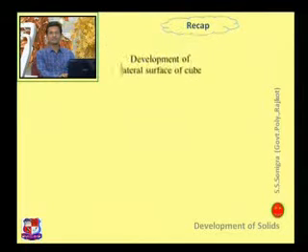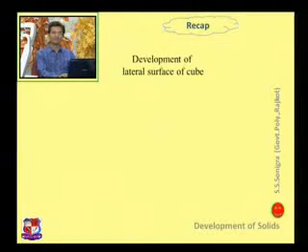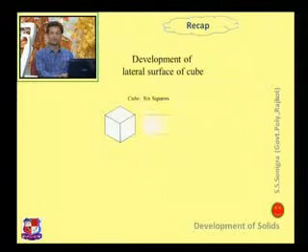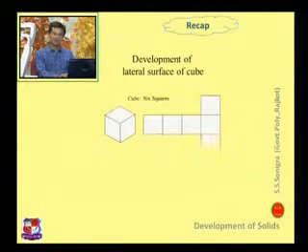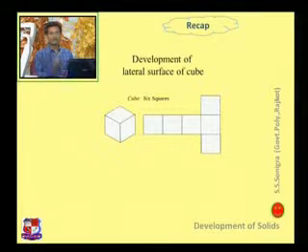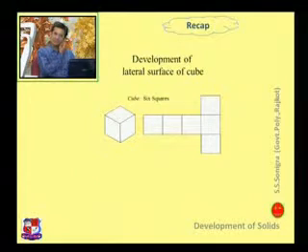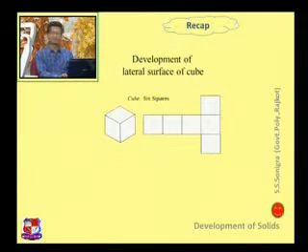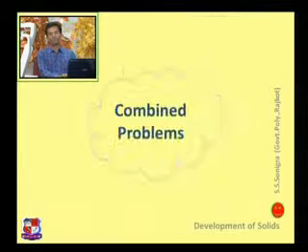The next case, that is basic concept of last solid, that is lateral surface of cube. As we know, cube is having 6 faces, that is square, 6 squares are there. This is a cube. If we develop all these 6 faces, it would appear like this. In case of cube, if we tell lateral surface, it includes all 6 faces, because upper and lower both are similar. All 6 squares are of alike dimension, so this is the development of lateral surface of cube.